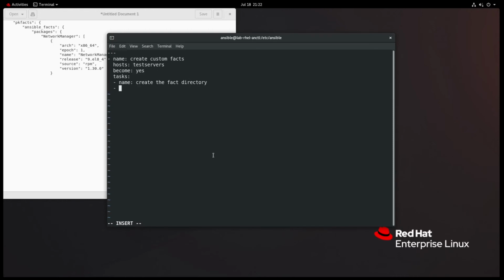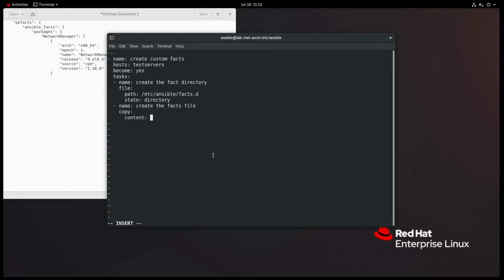After that, we need to create the facts file. All right, so if we make the directory, we're actually going to use the file module for that. And the path is going to be /etc/ansible/facts. Is it facts.d or facts? I want to think it's facts.d. And the state is going to be directory for that. We're actually going to use the copy module for the file, because the copy module will allow you to put some basic content into a file. So we'll do copy content.